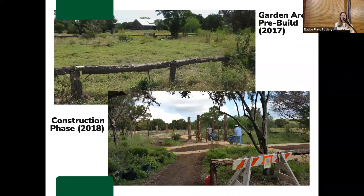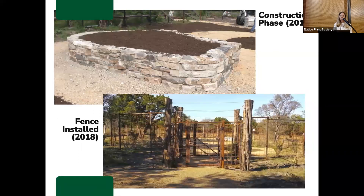Here are some photos of what the area looked like before the garden was installed. The original space was just kind of an open butterfly meadow. You can see the construction happening — some walkways and distinct garden beds being put in. We also added two raised beds, and the last thing that went in was a tall fence — not to keep people out, but to keep deer out, because a lot of our pretty plants are not necessarily deer resistant.